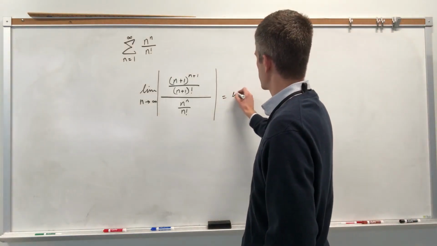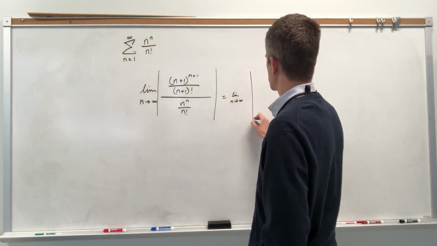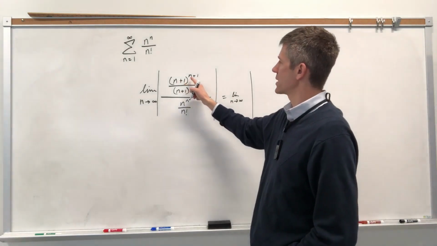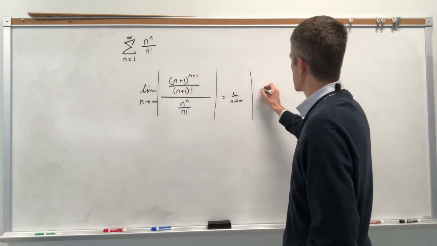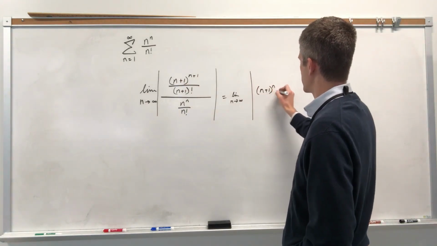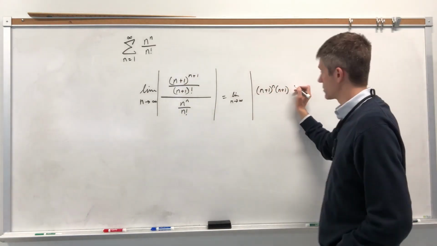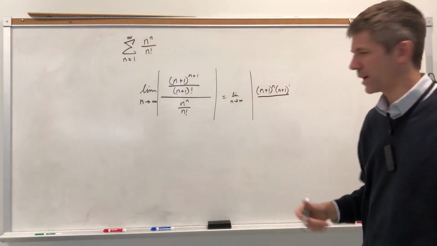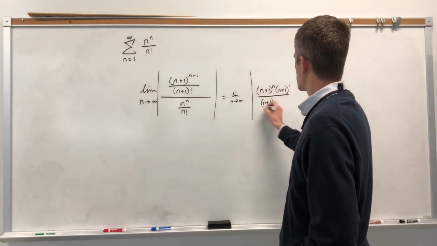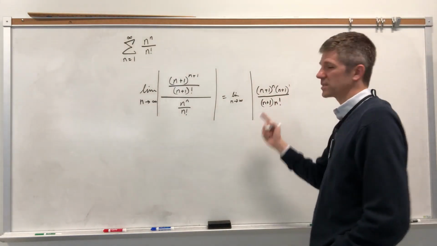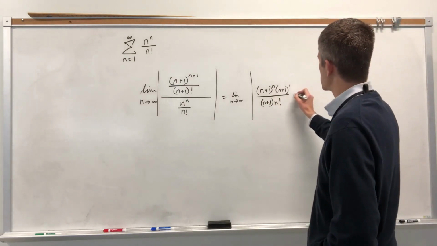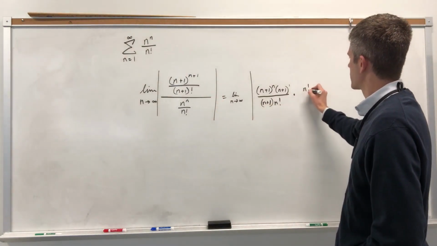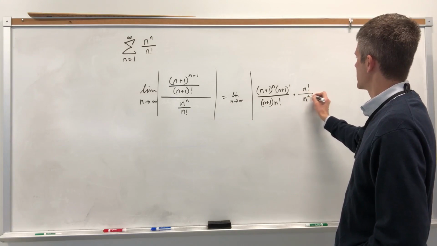So let's continue with the algebra. A lot of exponent rules that float around in this. N approaches infinity. Let's use the bars. All right, the numerator is n plus 1 to the n plus 1. So this is really n plus 1 to the n times n plus 1 to the 1. All divided by n plus 1 factorial. We can break that down a little bit. We'll call it n plus 1 times n factorial, because if you multiply these together, you'd have n plus 1 factorial. And then divided by, I put times instead, and we're going to flip this one over. So n factorial over n to the n. All right, there we go.